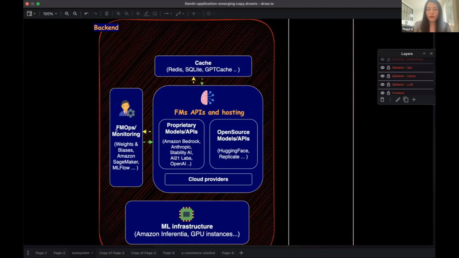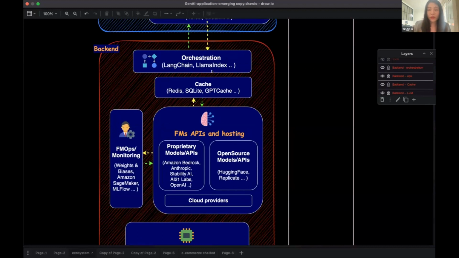Honestly, not only for FMOps, MLOps for generative AI, but just for machine learning or MLOps, it's something that we've been talking about for such a long time, but still there is no golden standard for MLOps per se, because it should be really adaptive to your organization, your enterprise. So we're not going to talk about FMOps or monitoring today, but my colleagues have done amazing videos diving deep on this. I'm going to link it as a resource later as well, but this is something that you should keep in mind.